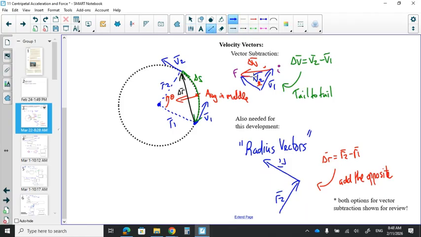So the delta R is like that, which you can see I actually already had drawn on the diagram in the original case. All right, so I'm not even going to edit that out. It's part of the process of trying to figure things out if you ever get stumped, right? So there you go. Anyways, there's your radius vector.